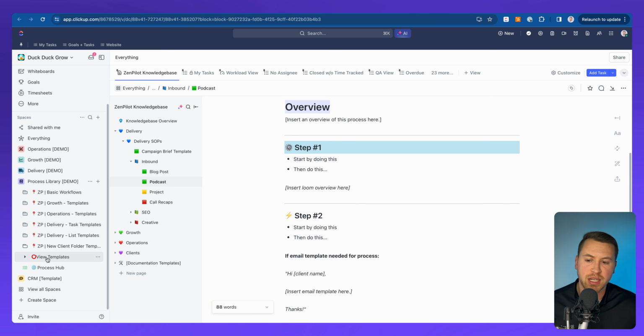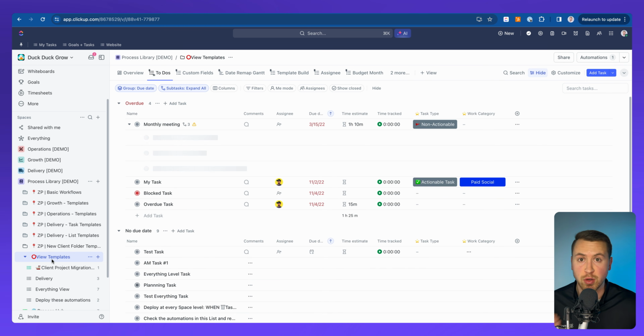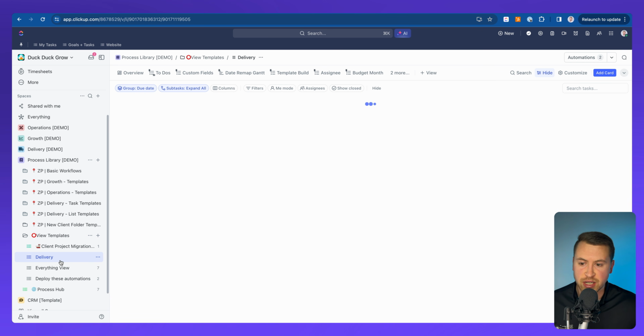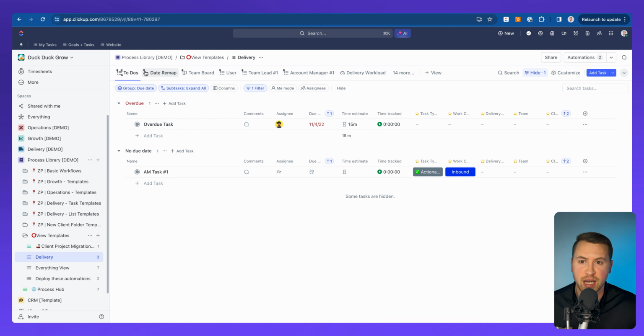And so what I would recommend is you actually go in all of your favorite views, you go and build out as view templates here. And you can do this in your process library as well. So as you can see here, I have a bunch of different view templates at the top, and essentially all these different views, what they have is the sort of settings here, all of the filters, all of the different columns that are going to be shown here as well.